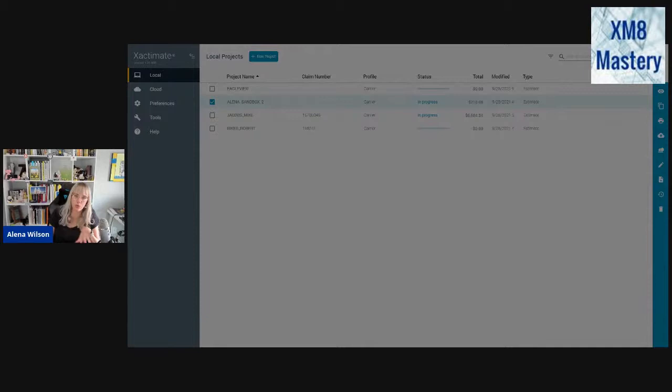So if you had ordered an Eagle View for this property and you just hadn't connected it to your Xactimate yet, you will be able to pull that back into Xactimate now with the previously ordered. But we're going to start a new order. Also, you have roof measurement or property data. Property data is going to give you an exterior measurement report if it is available to you. I can actually show you that. I actually have one here in just a second, but let's go with roof measurements, go to next.